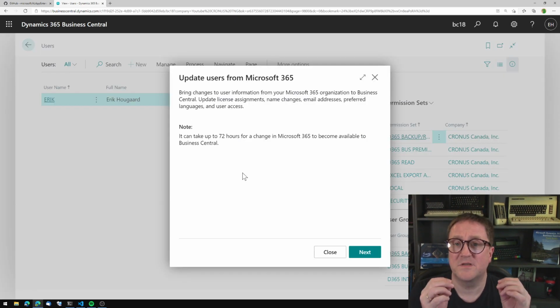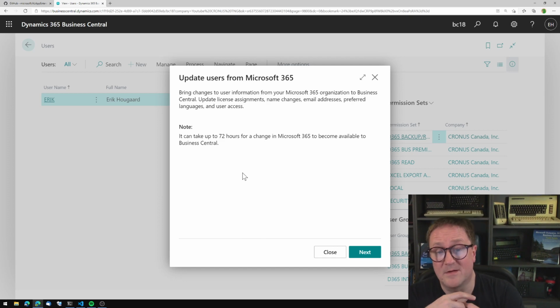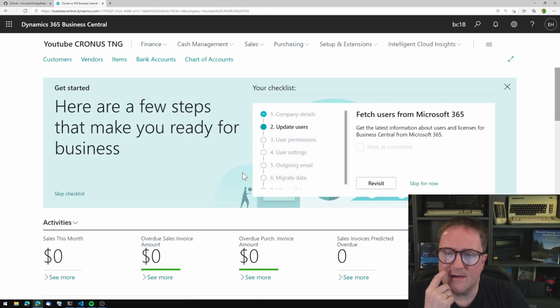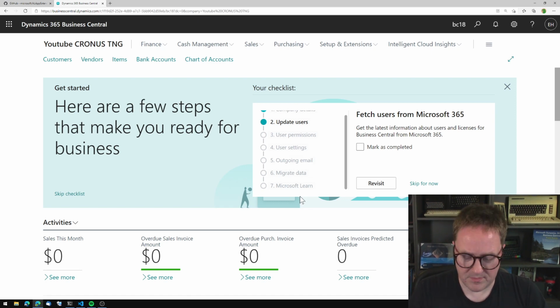So the synchronization between, if you assign licenses to users, then you can pull the updated entitlements and permissions into Business Central. Okay, so I think I know what it is. So basically this checklist is kind of a pointer to different spots in the system that we could use.